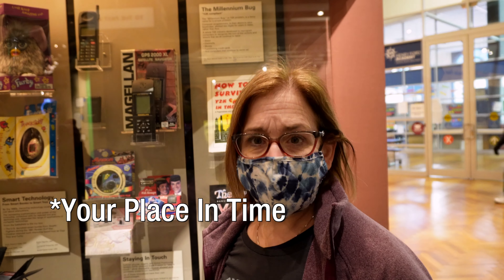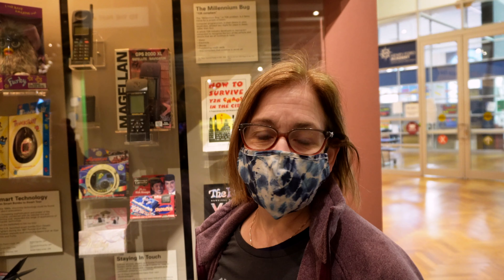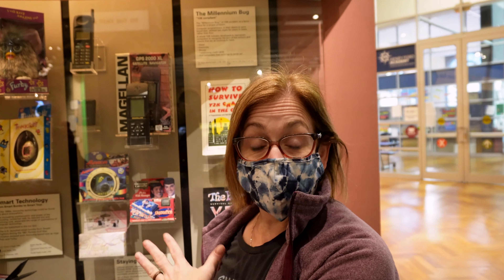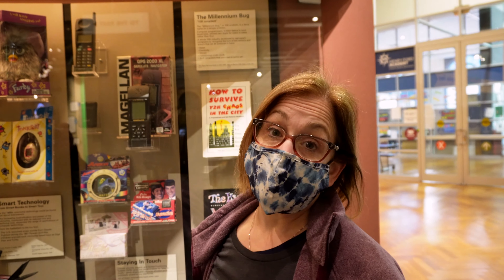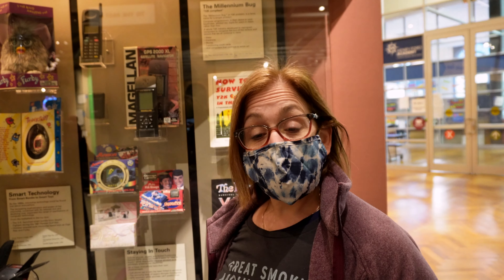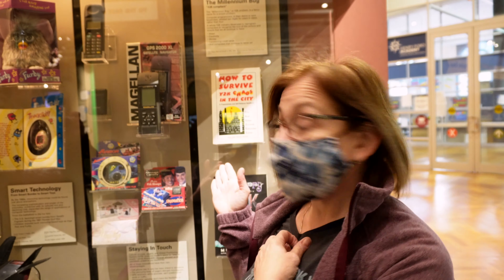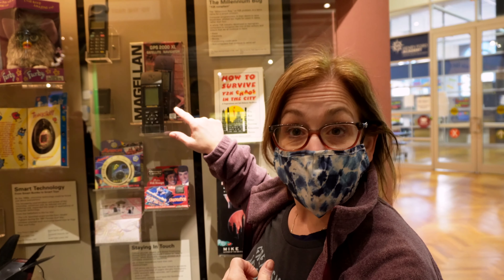I love coming to this part of the museum — it's called Your Place in History. The sad thing is the newest item in here is like Y2K, so the most updated thing is over 20 years old already. We needed to find two things in here: one was a comic book — there's this whole long line of comic books throughout the ages — and the other thing predates our actual hobby but is what started our hobby right here.